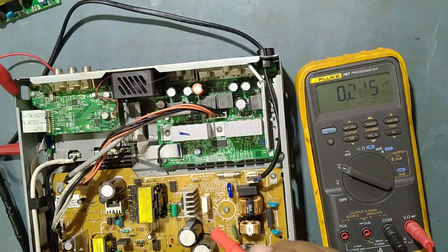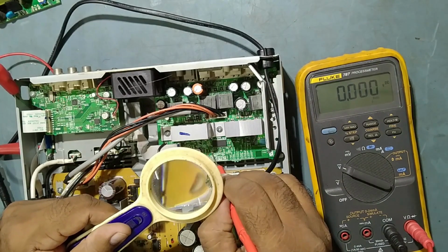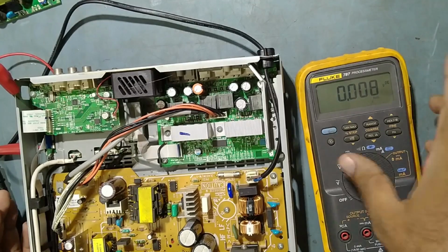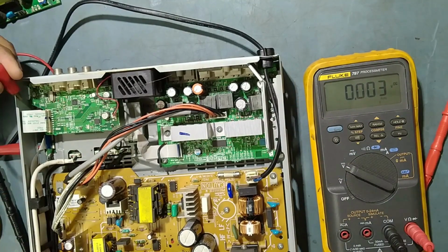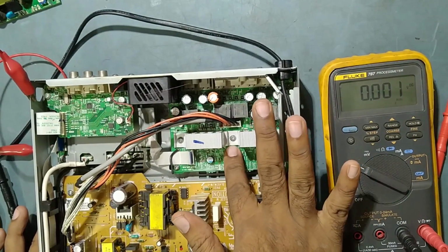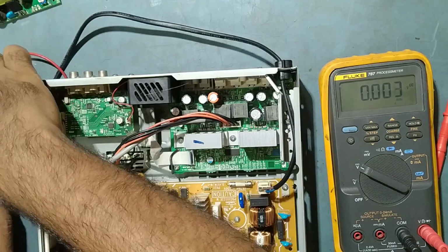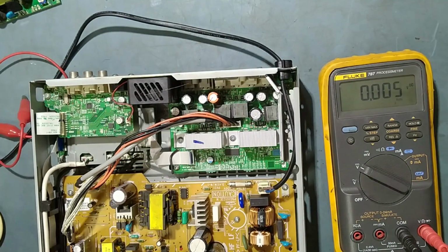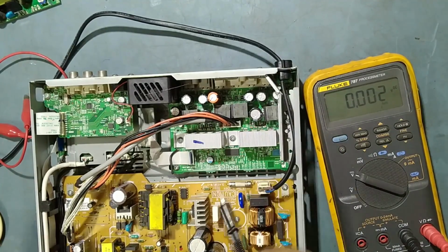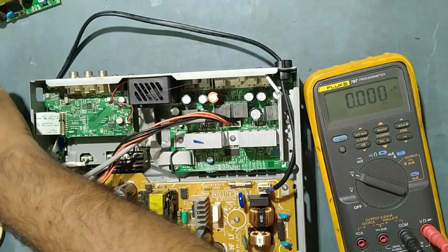So now what we'll do, we'll check some ohms, my friend, then we'll decide what to do. We'll put it off first. I put it off. So now we'll check some ohms. I suspect this IC, because it's getting overheated also. This capacitor also. We'll need to replace this IC, because it's getting overheated.